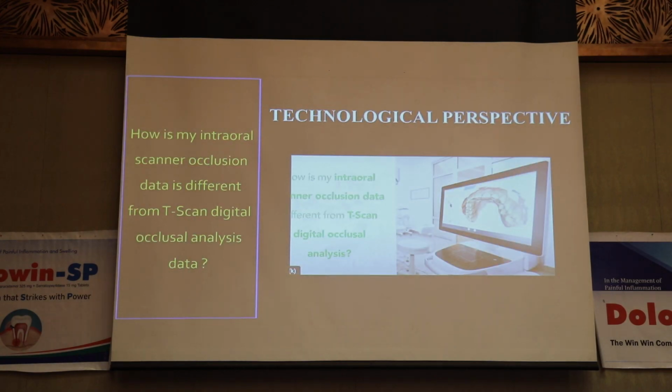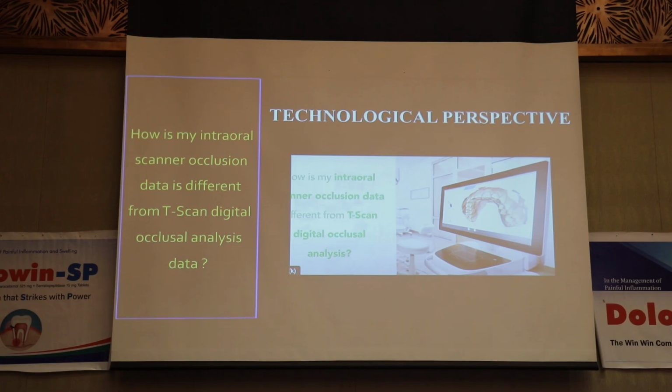Technology perspectives. How do you rule things out from the technology perspective? The design again. If you are replacing one tooth, you can apply for the design, and how well you can accept your shade guidance and other things through your digital scanning. The occlusal scheme also you can record very well. What is the purpose of the T-Scan here? It records the timing of occlusal contacts.